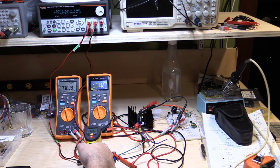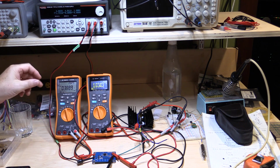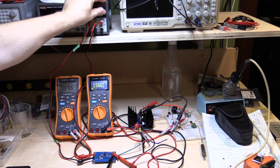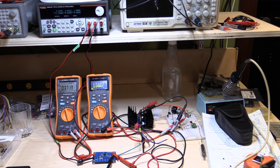So that's about 45 degrees, 44, 46. It's not exactly the best meter for reading temperature here. Yeah, it's about 50 degrees centigrade, so it's probably got a ways to go, but as it's warming up now, you can see it's starting to cause problems with the output. It's fluctuating around a bit now. So if I just back this off a bit, it'll probably stabilize. So yeah, 3.7 amps. So yeah, it's getting warm, so it's starting to go unstable.